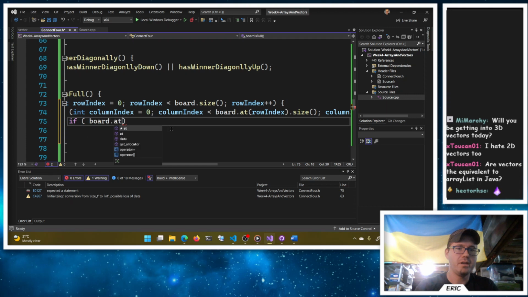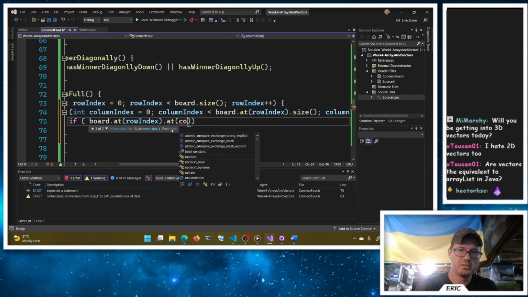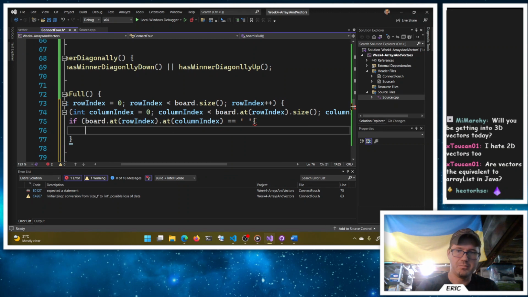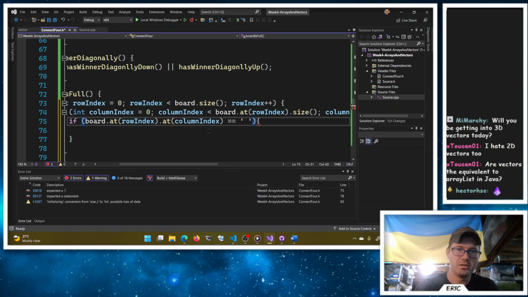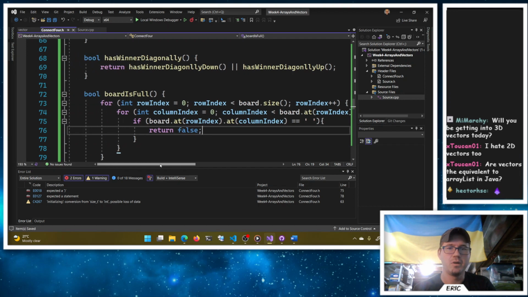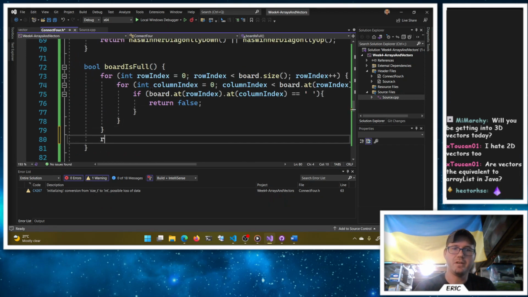And if my board.at the row index dot at the column index is equal to a space, oops, missing that parenthesis here. If that's a space here, I'm going to return false. If I find a space, we're not full. If I don't find a space, we must be full. We can return true.